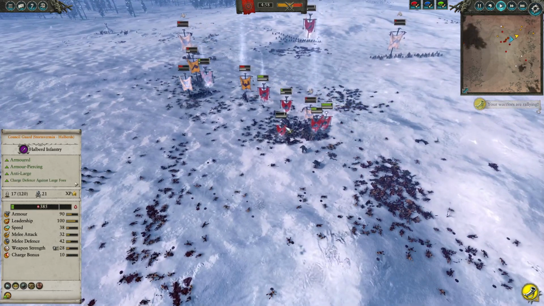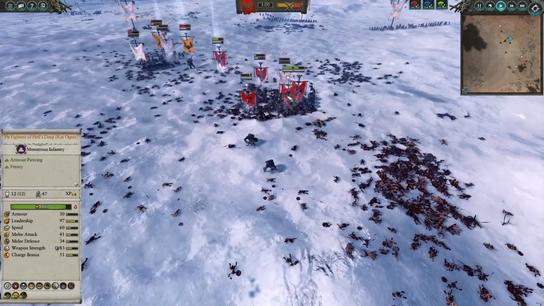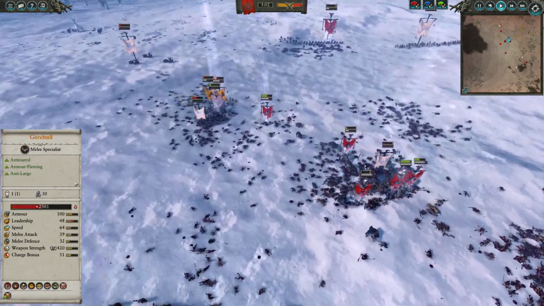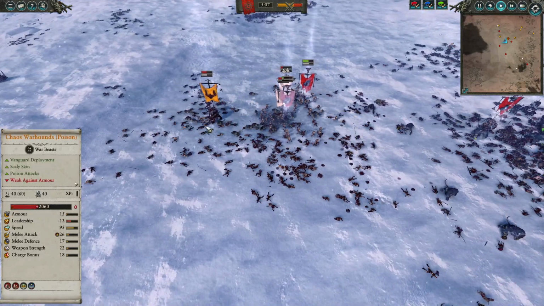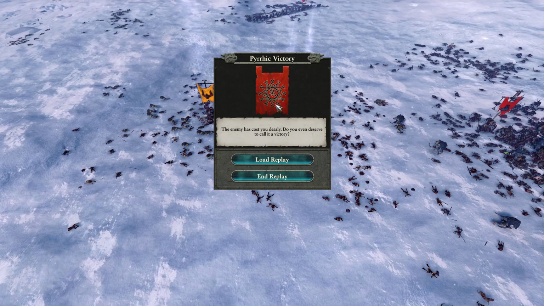Balance of power in the Skaven favour. And we can see Council Guard still going. We do break one of the Gorebals. The second one moves over here to try and see maybe we can deal with that Chieftain. Looks like it's going to be a little bit unmicroed. And that is going to be a pull out there from the Beastmen.